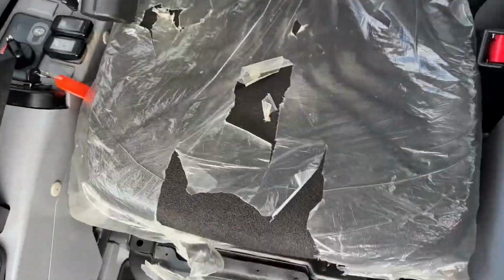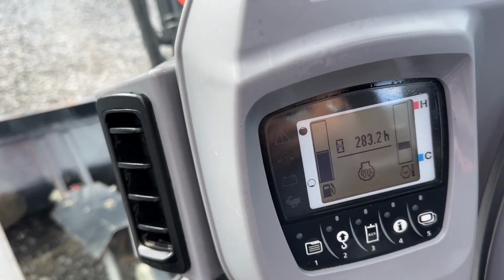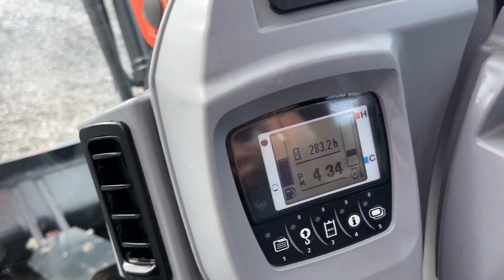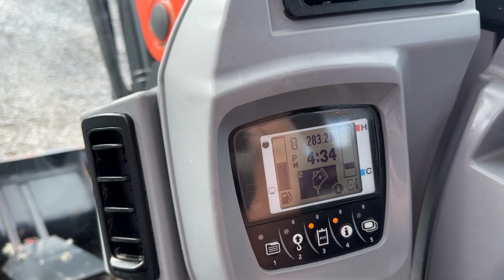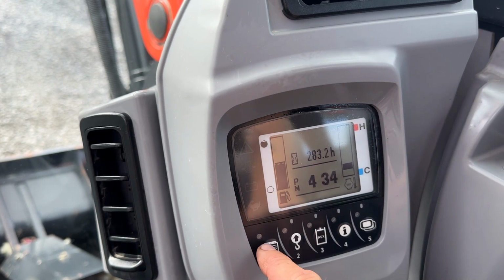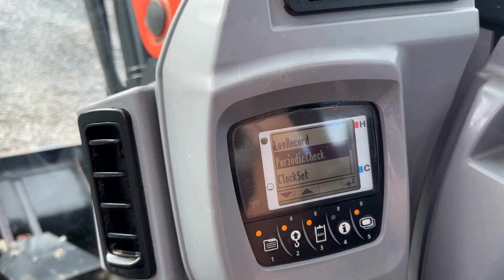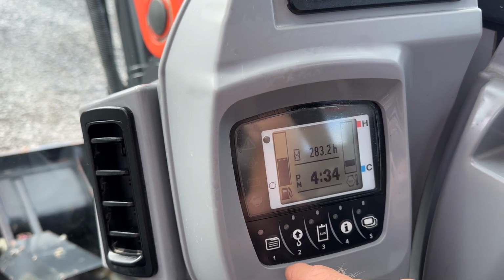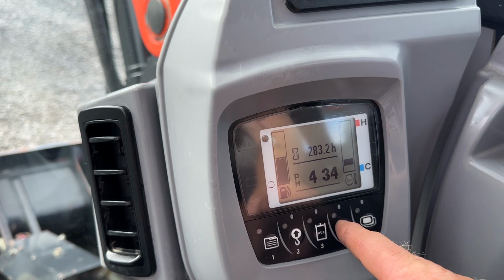Take you up in. Again, seat's excellent. Show you here. 283 hours. Here's where you will go, and I'll go ahead and put my dead man down. Auxiliaries. Press that again. That's the second set for the hammer. Fuel, temperature. You can go in. There's tons of parameters you can go in and do. And there's even, let me get back here once, engine oil for your service. Here is an overload warning. So if you're overload, you can set that up.